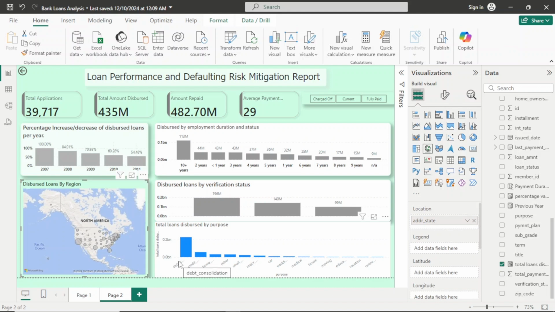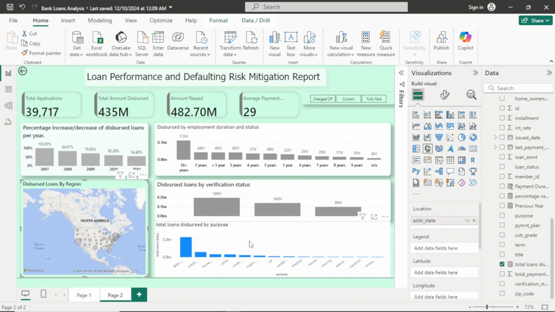So there are people who look for debt consolidation, credit card, home improvement, other purposes, the small business, others for a major purchase, for a car, for a wedding, and lastly for renewable energy. So most people who are taking these loans were applying for the loans for debt consolidation so that probably they can clear off other debts and focus probably on one debt only.